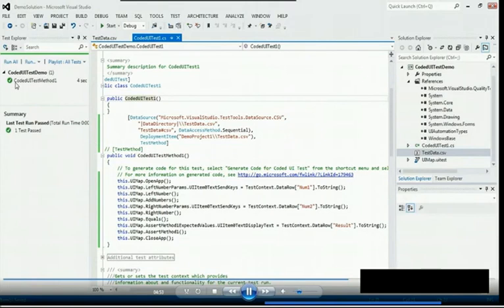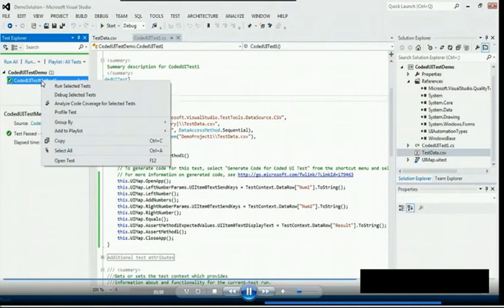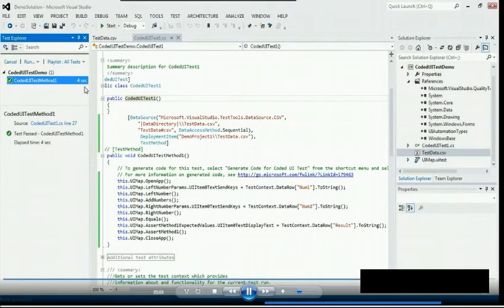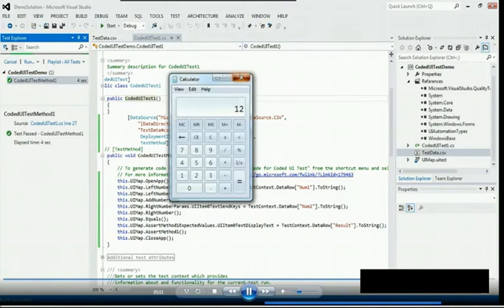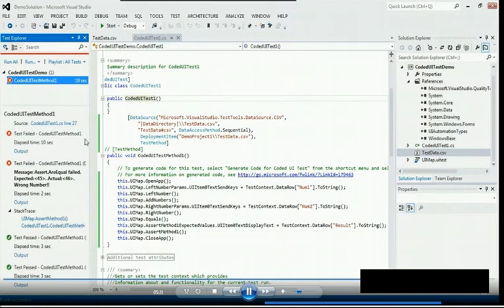So we make sure that it's all saved, then we can rerun the test just by selecting it in the Test Explorer and executing it. And so the calculator should pop up all by itself and run through 3 calculations. You can see it going there. So you can see this can save a lot of time in the future. You can see that the test has actually failed. So we'll take a look at why.